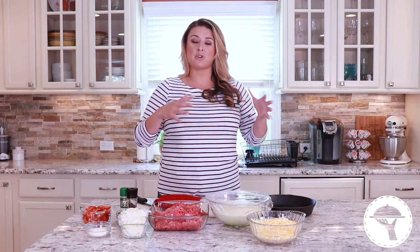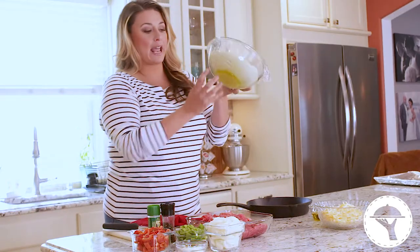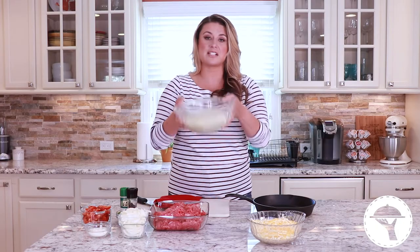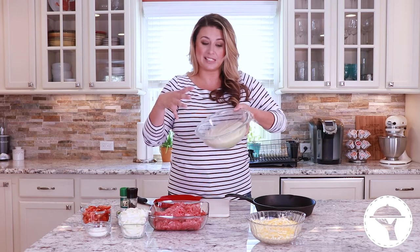Most important is letting your pizza dough come to room temp and rise. So when you buy it frozen, you can thaw it the night before in your fridge. Then what I do is I take a bowl, I add around a tablespoon of olive oil, put the pizza dough in, and I cover it and just let it sit on the counter. You want it to completely fluff up.